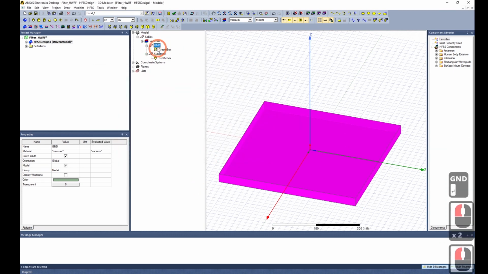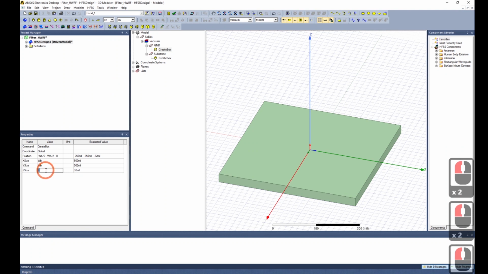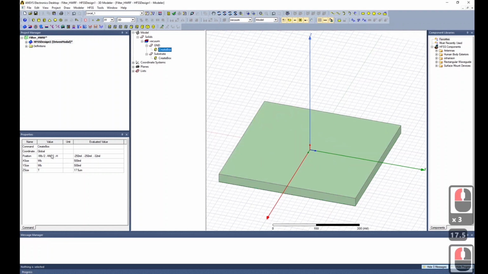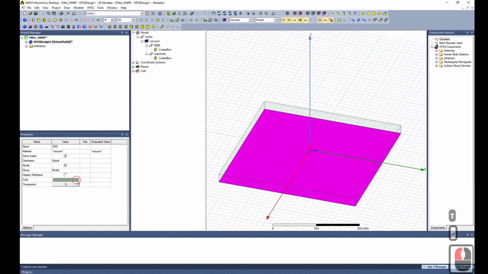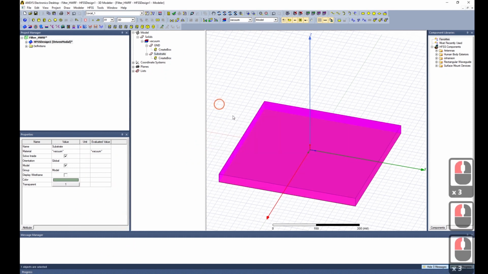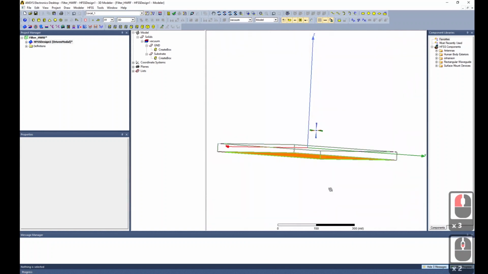The ground plane is going to be of thickness T, and a typical value here for half ounce copper is 17.5 microns. Okay, and its location will be at minus H minus T. Okay, awesome. And I like to color the ground sort of an orangey copper color, if that's copper, and then make the substrate transparent. Okay, so here's what we've got so far.